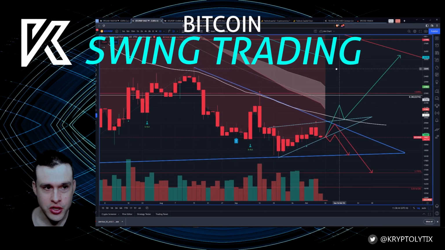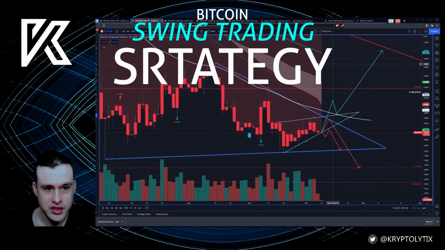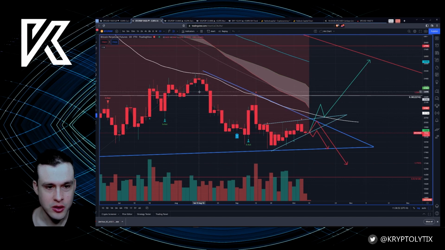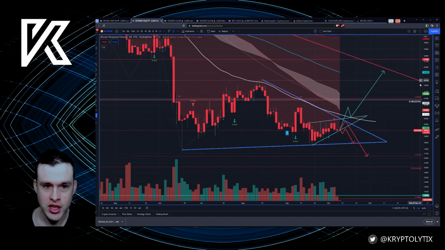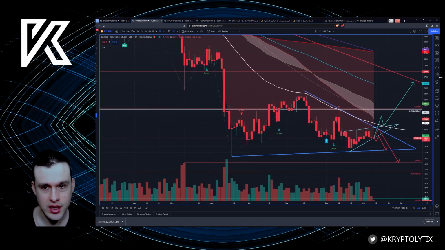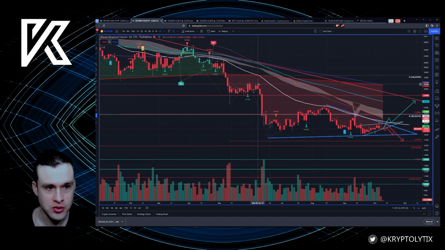Next up, I'm going to show my 2-day Bitcoin chart. So this uses the TMA overlay. This is the swing trading strategy basically, so I'll quickly cover this. This is the chart that I was talking about before that basically shows it's a Parabolic SAR on the 2-day.